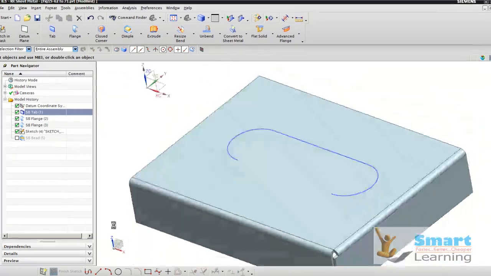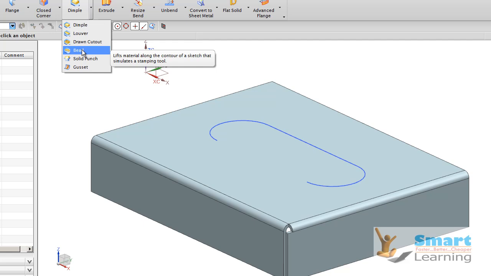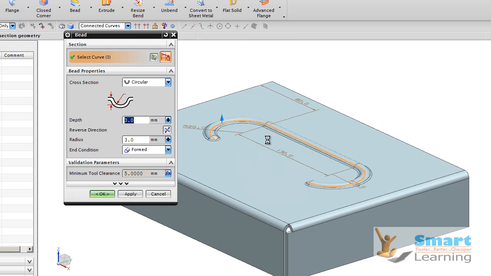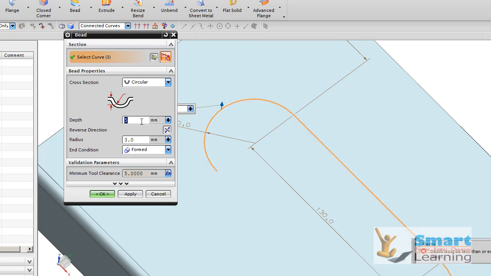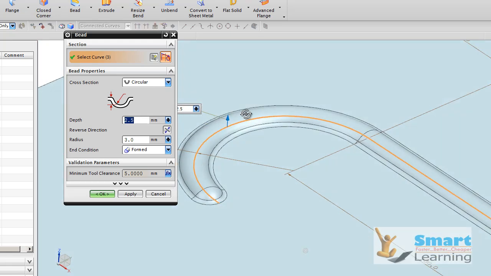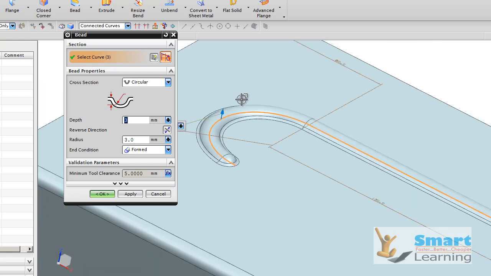I'll go to home, and now we'll go to the required beads which we'll be creating. So I'll select the profile. Once you select this, here you can see the couple of options which you have. The depth, I'll be selecting 5. This is not possible. I'll be going to 3.5, 2.5. So whatever options you can play around, that directly you can see in this depth in each direction. You can control directly by dragging also.